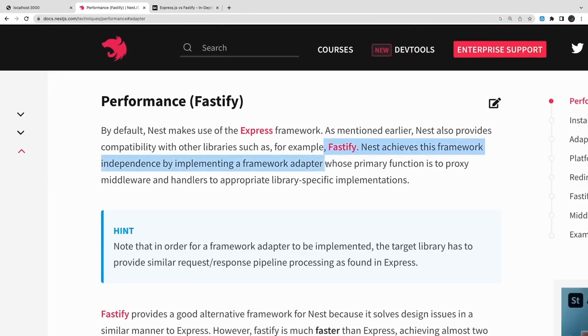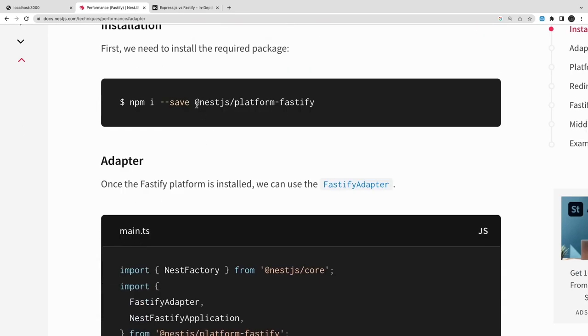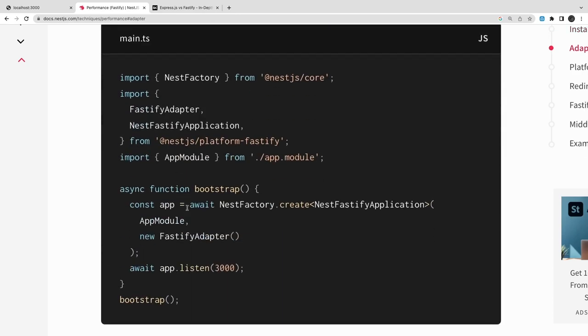There is a misconception that Fastify is way faster. Yes, obviously, it is a little faster when we benchmark Express, NestJS Express, NestJS Fastify, or Fastify. So there are four variants we can see: Fastify independently without NestJS, Express independently, NestJS with Express, and NestJS with Fastify. When we benchmark, Fastify independently is a little faster, and Fastify with NestJS is also a little faster. So sometimes if we want to just use Fastify, then we can just use it.